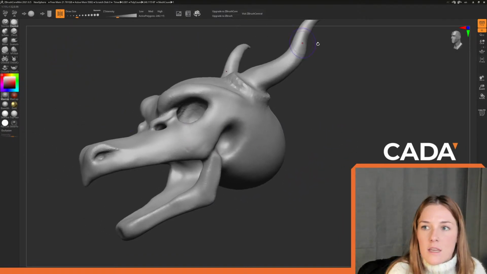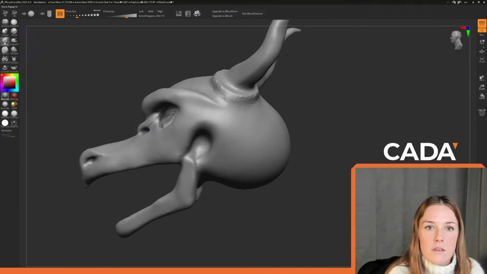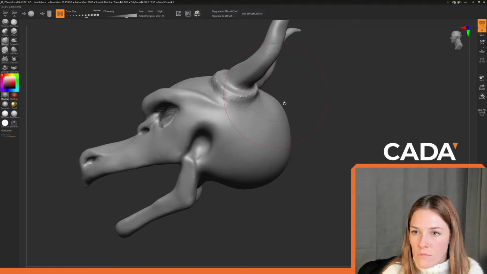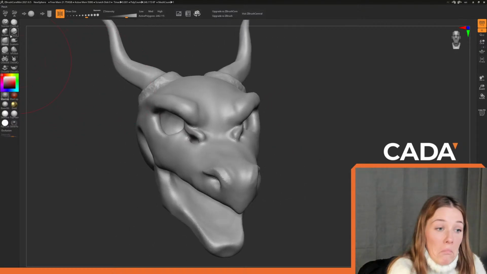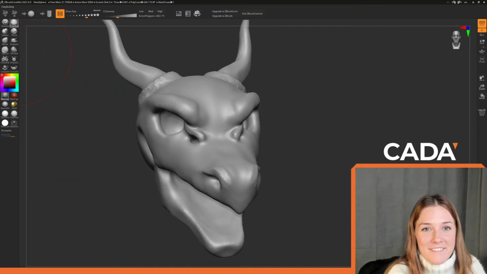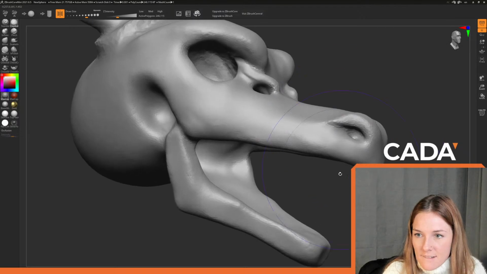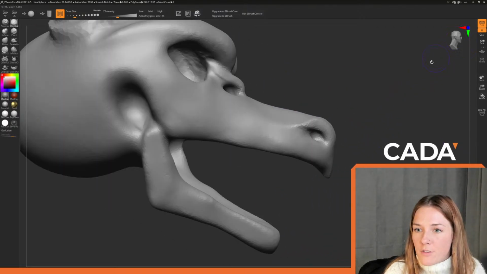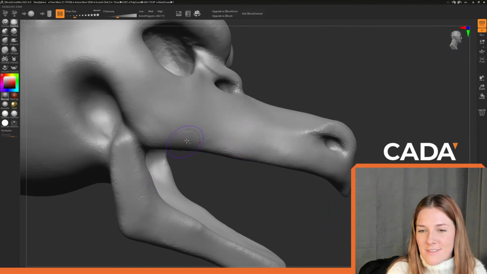Time for some teeth, I think. Teeth need some attention, I think. Okay, I'm gonna do something. Maybe it will work. Maybe it won't. We'll see.